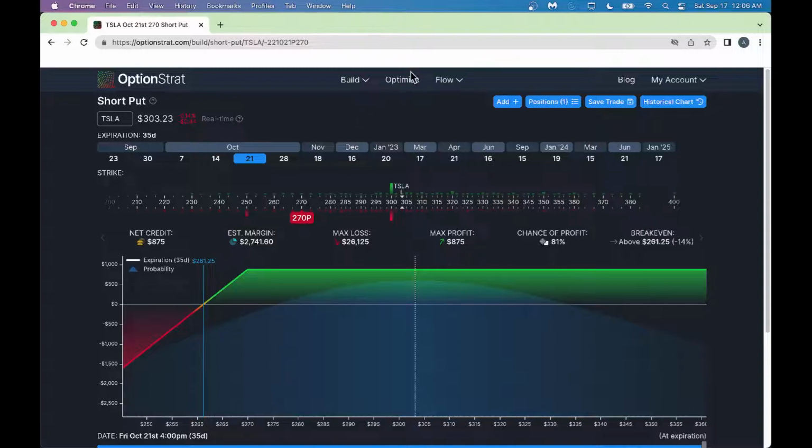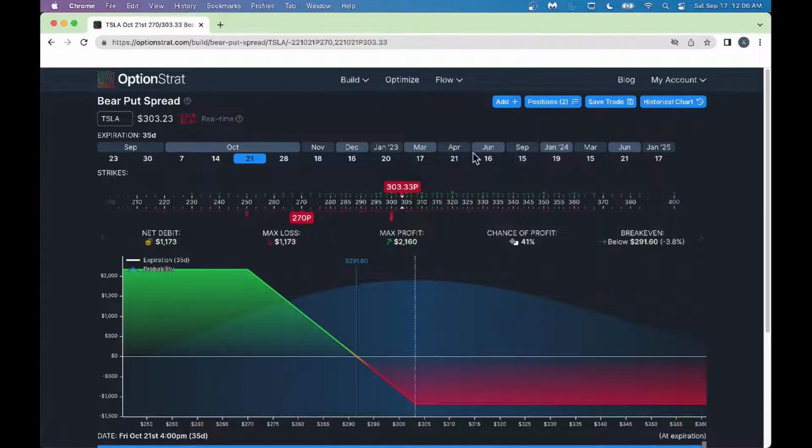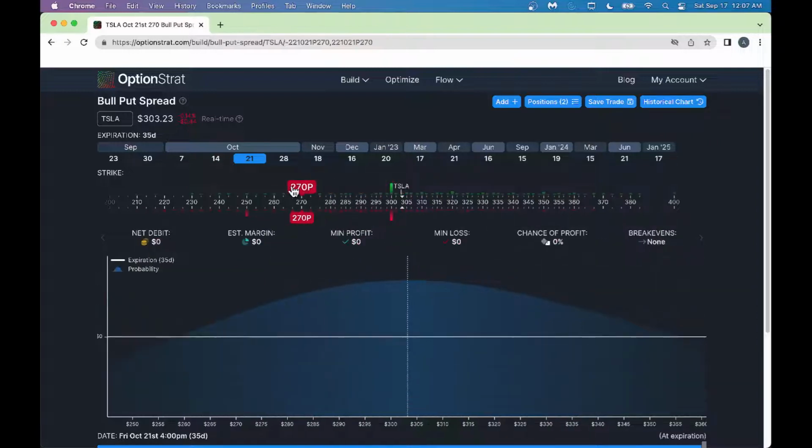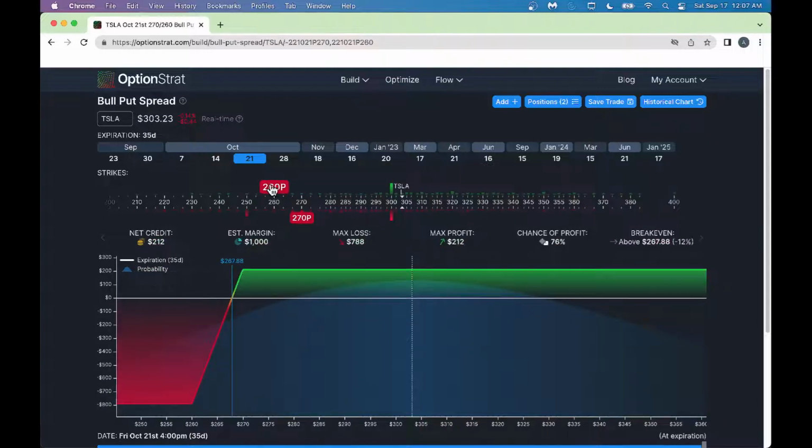So if you want to do a spread here, you could just add a spread, go here, and just say I want to buy a put. So right now what you're doing is buying a put here. So I say you can sell a call option right here. You can sell a put option right here, and you can buy a put option. Look, you can buy a put option maybe right here, so that way you don't need to pay too much money.